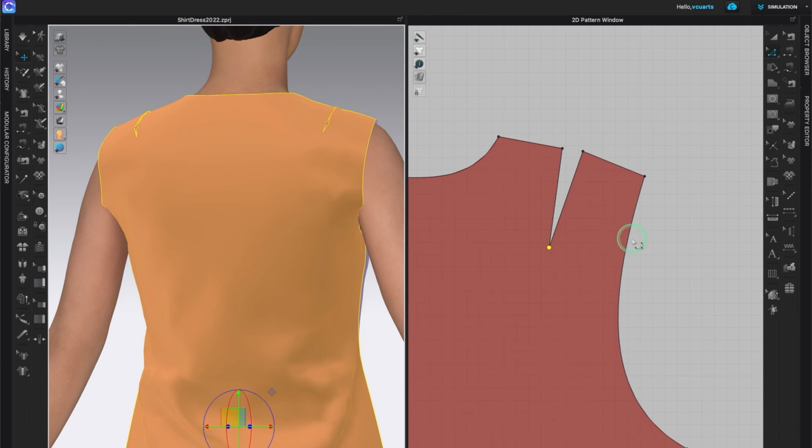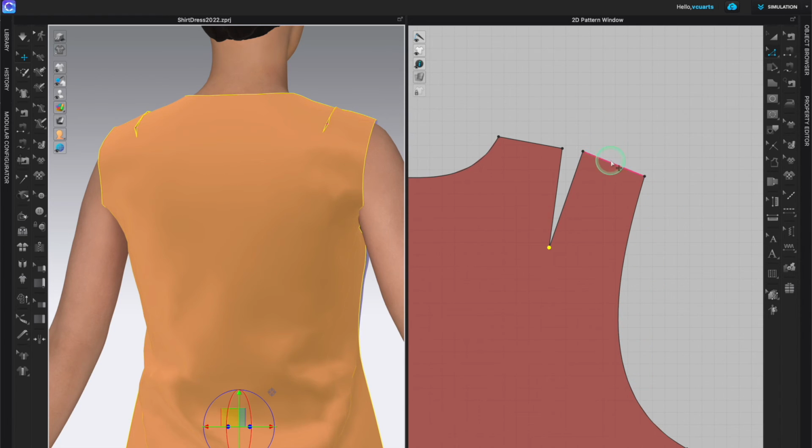But I also want to get rid of a tiny bit of this. So that means shaping it a little bit more, meaning I need more depth in this dart. And that means this curve of my armhole is going to get tighter. So it's going to move towards this.